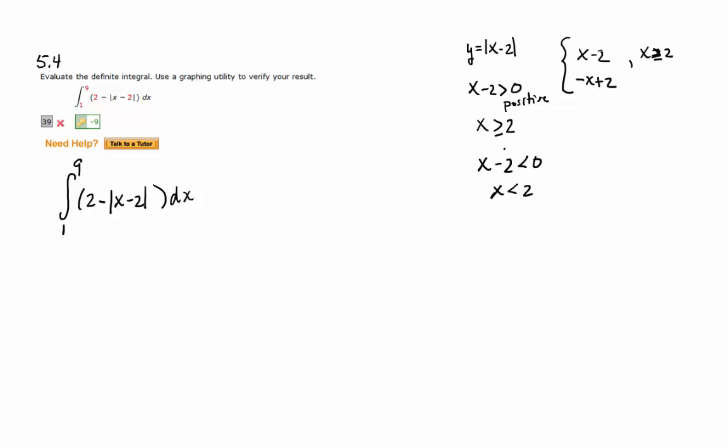What do you do when you have a number that's less than 0, that's negative, to make it positive? Multiply by negative 1. In this case, I would want to multiply negative 1 times x minus 2.